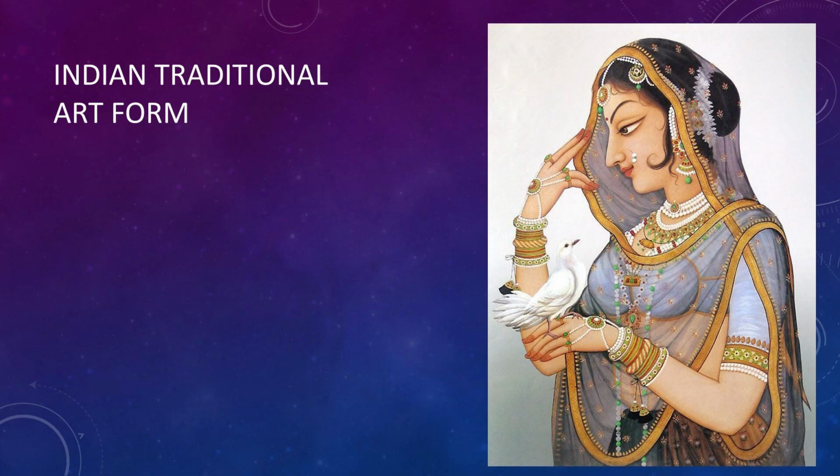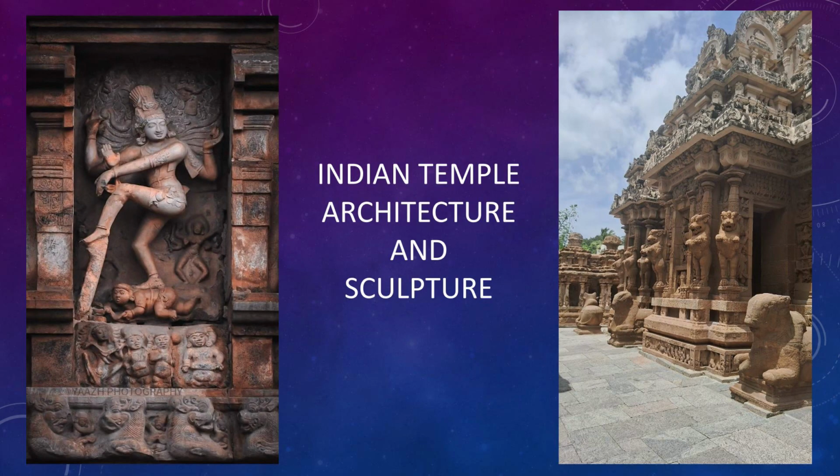Indian traditional art forms, Indian temple architecture and sculptures, two examples are here: sculptures and temple architecture. So these are almost the areas involved in the Indian knowledge system. It is a beautiful concept to understand Indian knowledge from the early period, and a few examples are given: drawings, photographs and architecture concepts. I think it will be useful for students who are learning about the Indian knowledge system.